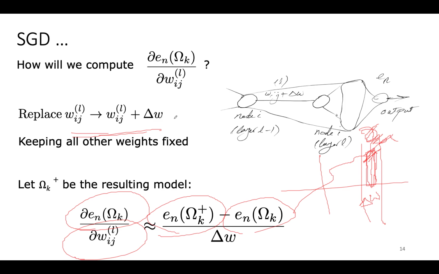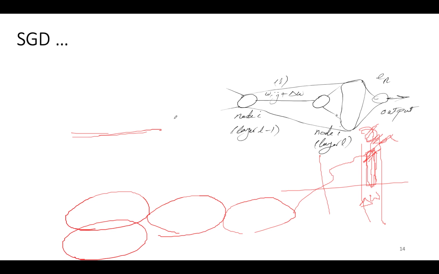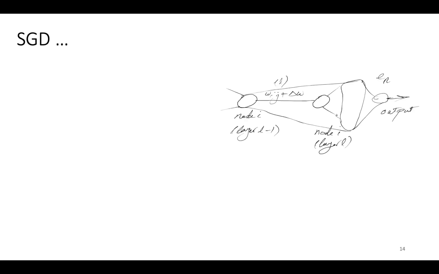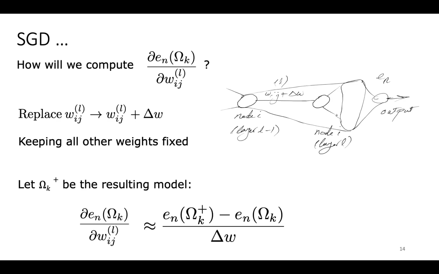Can you explain again what omega k plus is? Omega k is just a set of model parameters here. Just think about the set of all your weights in each layer. K plus is the new set, like when you update your weights. We call it plus to differentiate between the old and the new one. Like this is a new one, this is an old one, because you updated it, right? Let's call this iteration plus one, right? If it's not clear, ask questions.